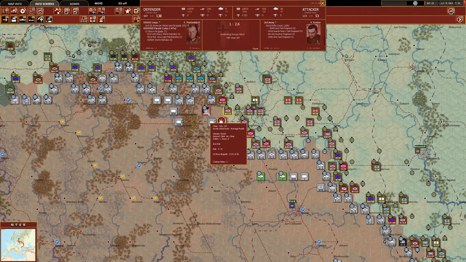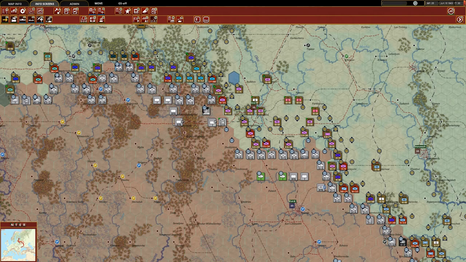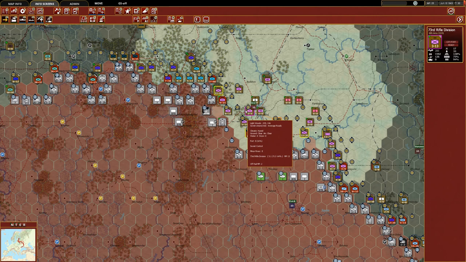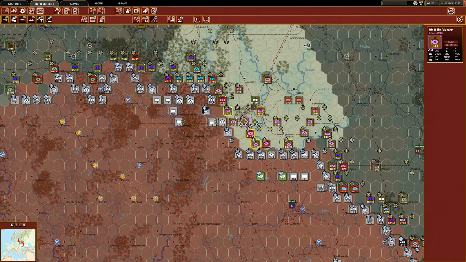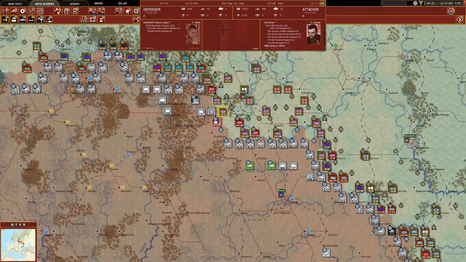I should have seen that coming. They had the SS Estonian Motorized Brigade helping them out. So that's why they were able to hold off. I'm really not going to push too much here. Let's move you here. You can come up to have you attack south here. They retreated.